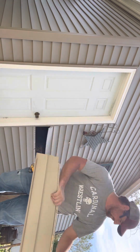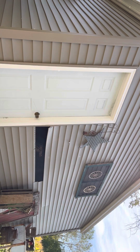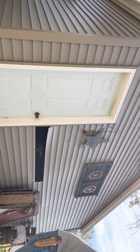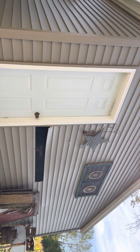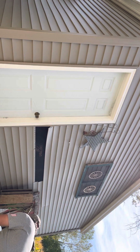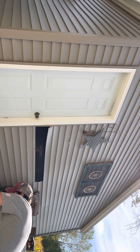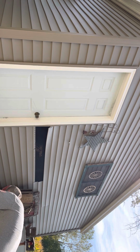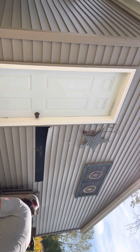Alright, so that piece is off. So now we're going to measure. Since that one goes to the right tab, we're going to measure off that tab. I'll show you how to do that. So we're going to measure off this tab. 64.5 inches. If we get a square right about now, mark that.